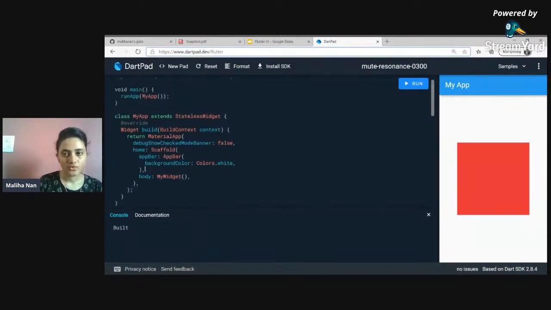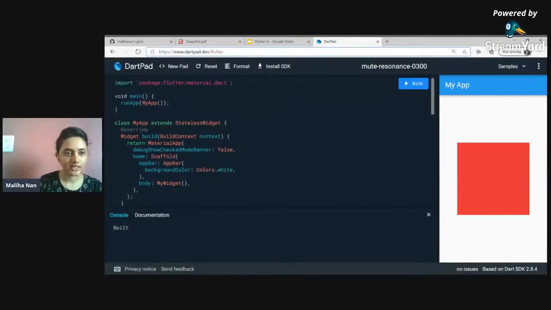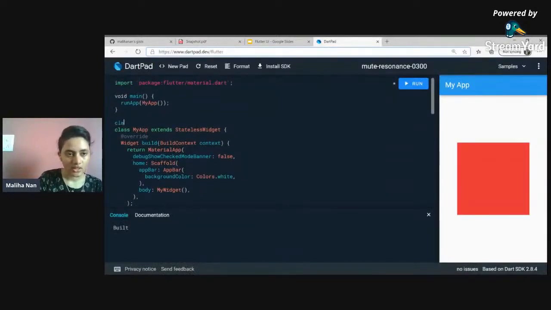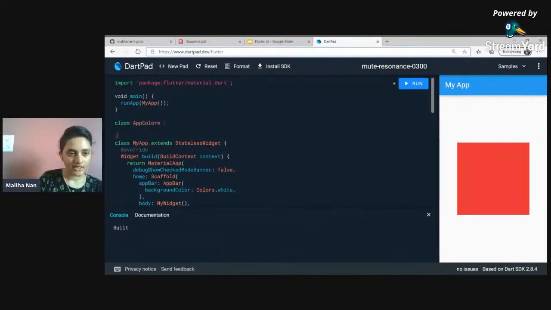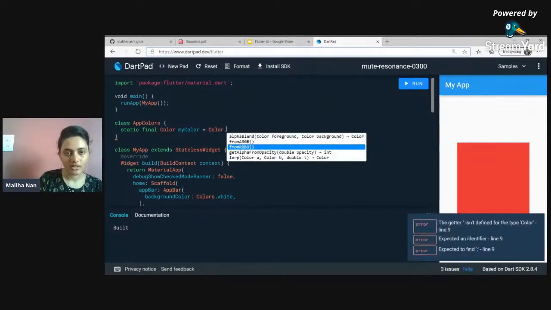So for building this, I have multiple colors required over here. All of these colors I'm going to define in a separate class over here, a class called AppColors. That is just for convenience, so that we can have all of the colors which are required for the application defined over here. Something like static final Color. The Color class has a method fromRGBO.